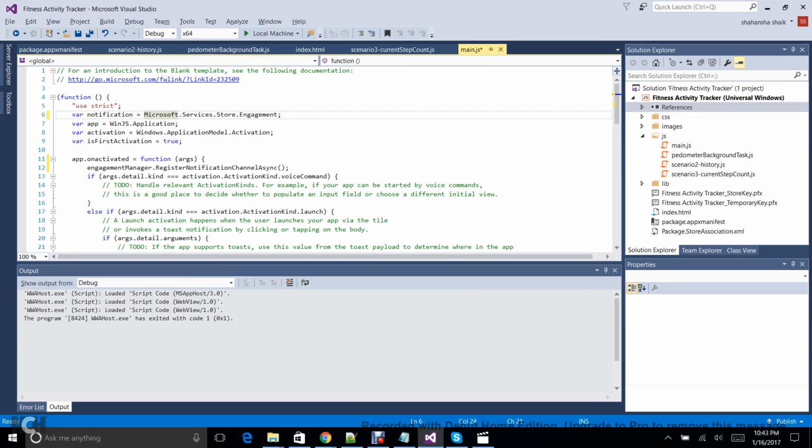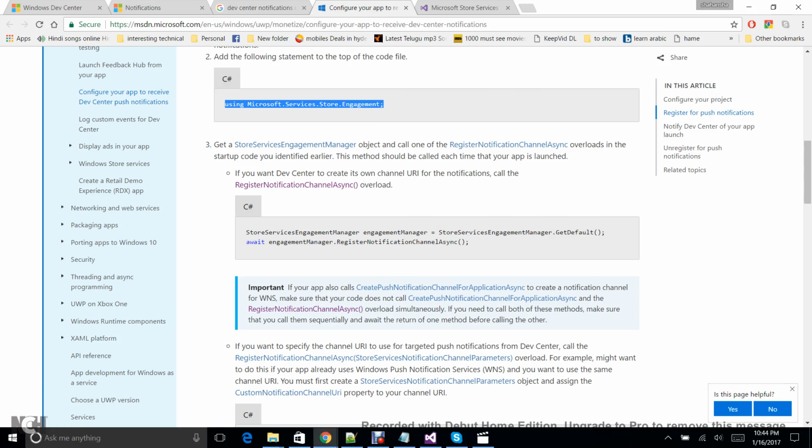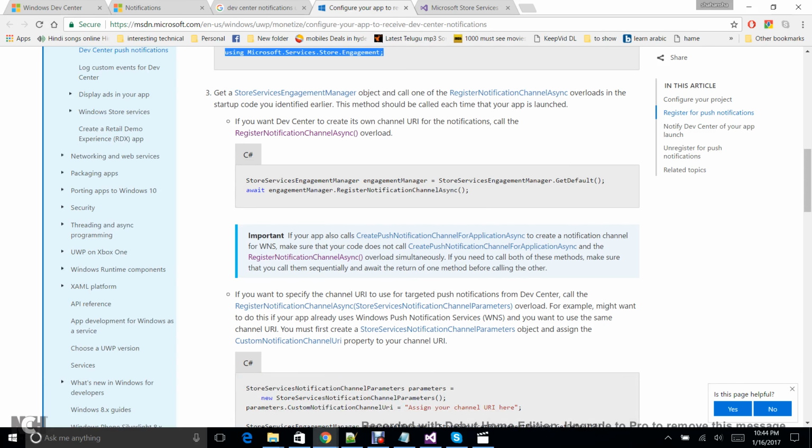I have just taken a variable which gives a reference to Microsoft Services Store Engagement, and then here I'm going to call that. How to call that? Event manager.